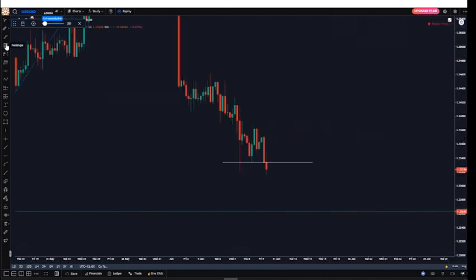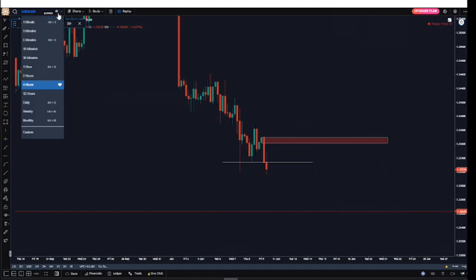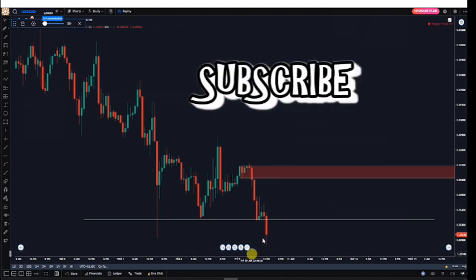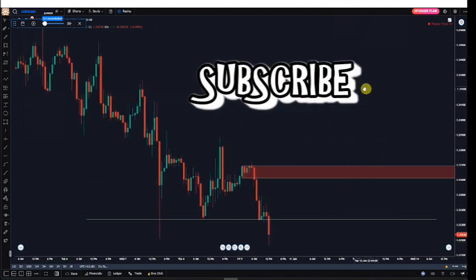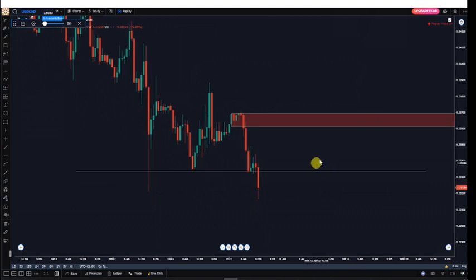So this is the only liquidity grab we saw here. Remember this zone. Then you go to 1 hour. Let's go to 1 hour to see what happened. So as we're in 1 hour now, you see the break of structure is clear to everybody. It's not magic and it's not rocket science. Anybody can do that. So what are we waiting for now?